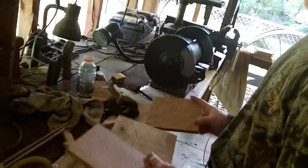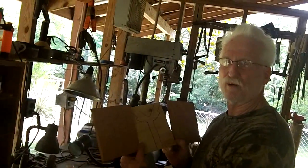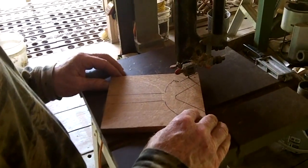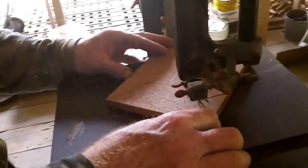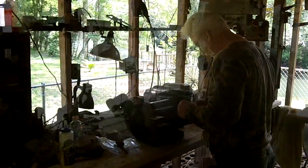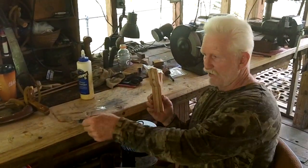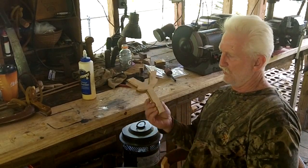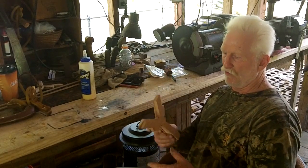Now, that's just going to go like this. I'm going to cut these out. Okay, here we have it. We are cut out. We have three pieces, one, two, three, to make a whole.